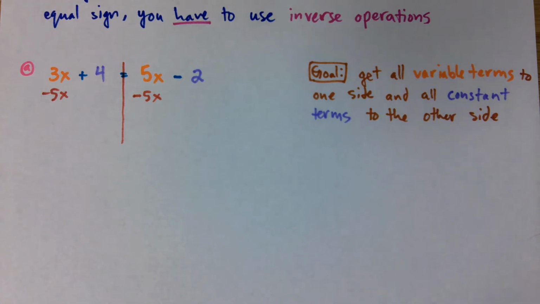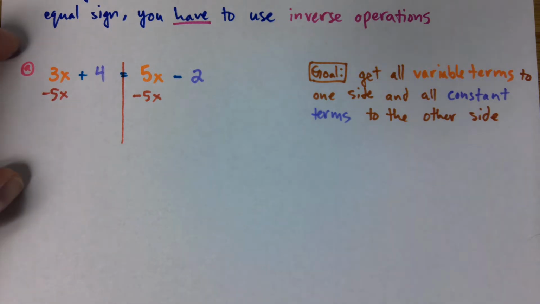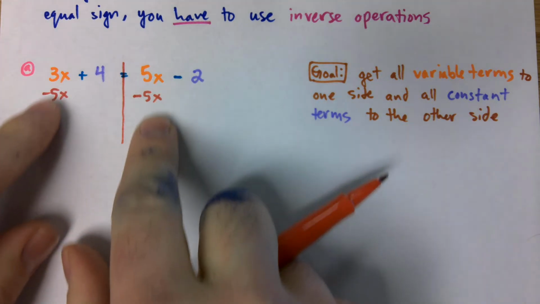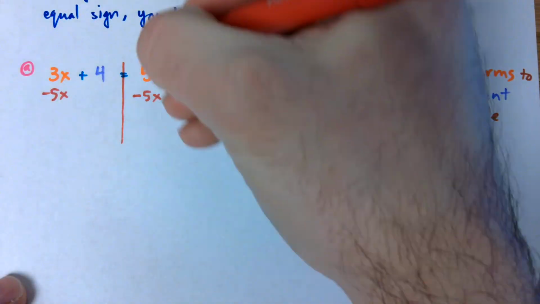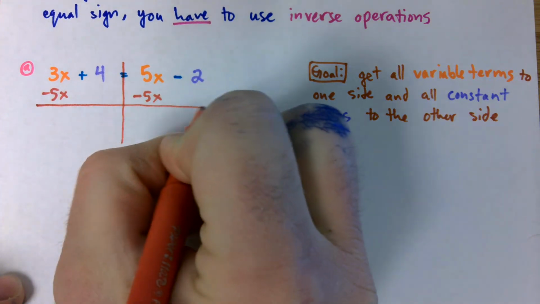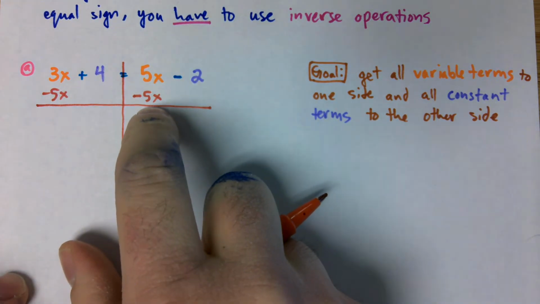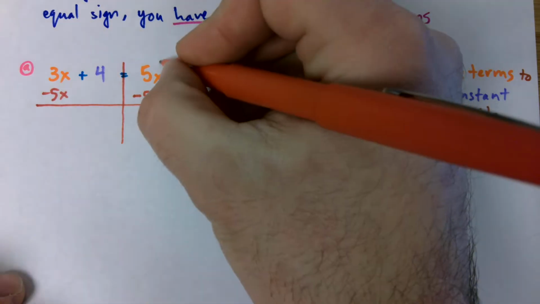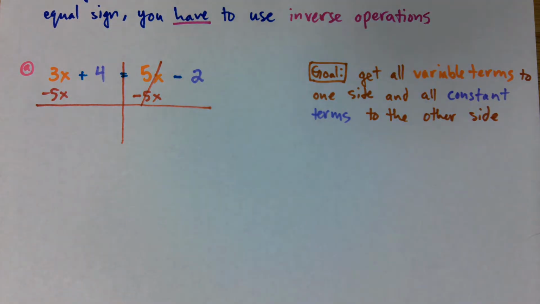This is why I stressed the other day when we started this that lining everything up is very, very important. If you're already in the habit of lining your equations up, great. You're not going to run into an issue here with this work. But if you haven't started, please definitely start with this. Line up every single term almost as if there are columns that won't let you write anything in the middle. Okay? So, what does 5x minus 5x equal? 0, right? They cancel each other out, just like 5 minus 5 would cancel each other out.